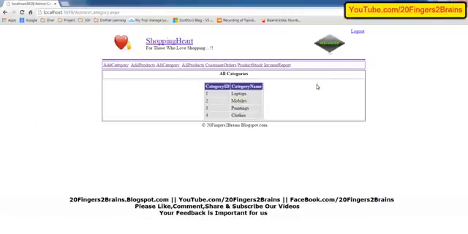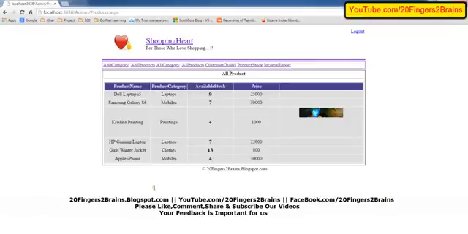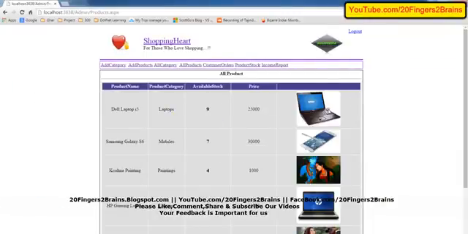Another enhancement which we can do is to add a delete button over here. Suppose the admin of this website wants to delete a category, for example clothes. When the user clicks on deleting the clothes, all this category and all the products in this category will get deleted. So this is an enhancement which we will take care of in future if it is required. Otherwise, this is not required now. In a similar way we can delete a product if it is not as per our requirement and it is not required to be in this card. So we can add a delete button over here, but right now we are only adding all the category and all the products.